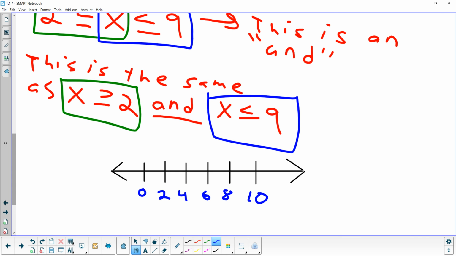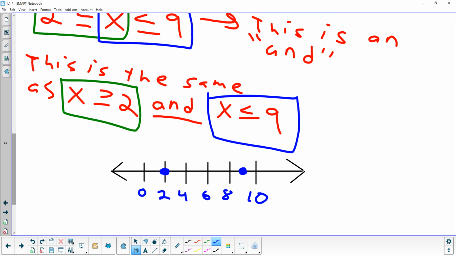So let's start with the 2. Bailey, what kind of symbol could I put on the 2? I have a choice. Two things I could use. Could use a bracket, yeah. Or? Closed circle. We could do either one. Let's stick with the circles. So I'm going to do a closed circle on 2. And Jake, now that we've chosen that, we're going to stick with circles for the rest of the problem. We don't switch to brackets now, or parentheses. So we're sticking with circles. What kind of circle on 9? Closed circle.